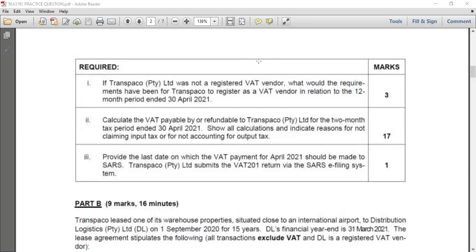But normally in exams, they don't expect you to go and check the calendar to see if it was a working day or not. You just have to know that if it's e-filing, you go to the last day of next month. But if it was not e-filing, it was going to be the 25th. Please, we don't use that very month, it's the next month. Because remember, your month has to end, then you organize your books so that you can submit for VAT and stuff like that.